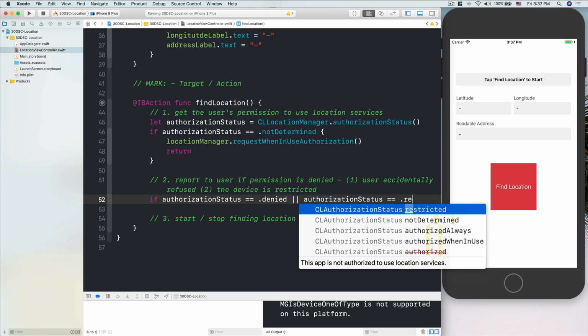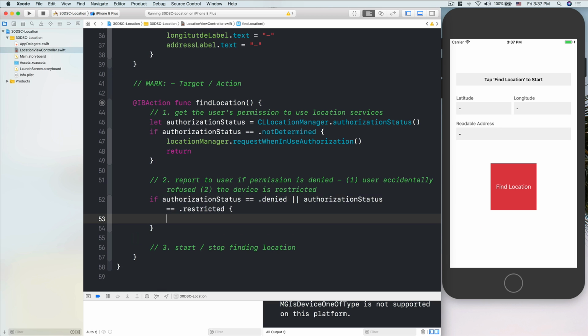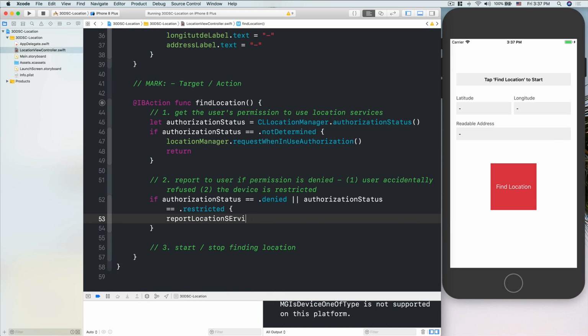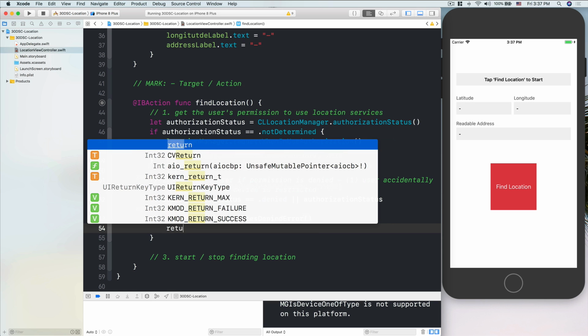Then we want to report location services denied error, okay? And then we return.